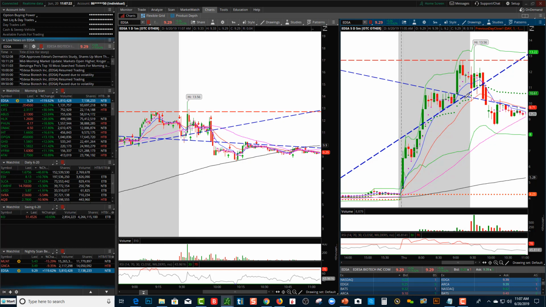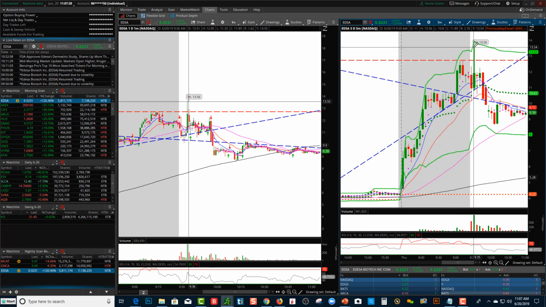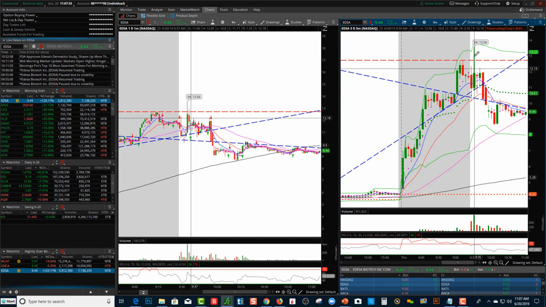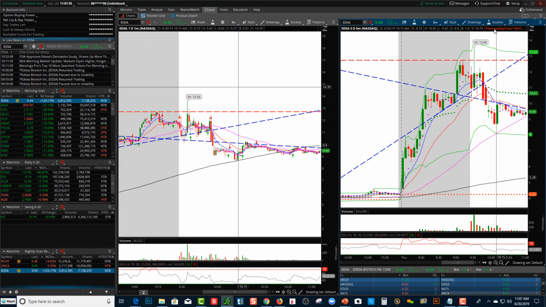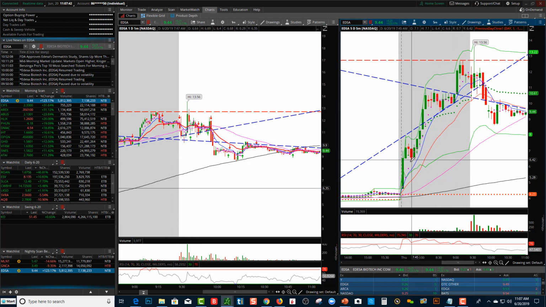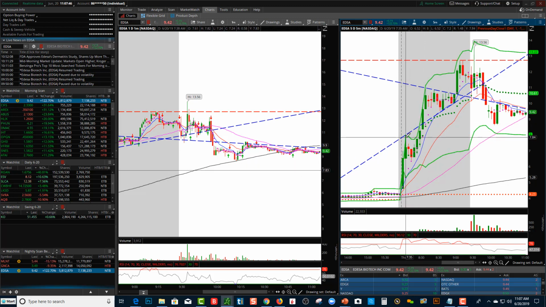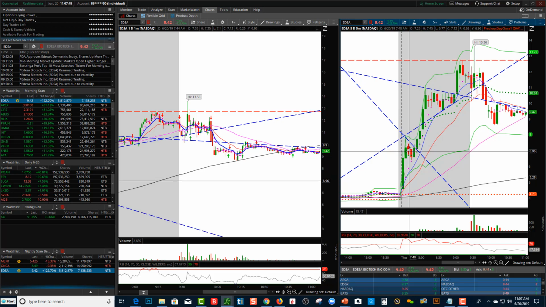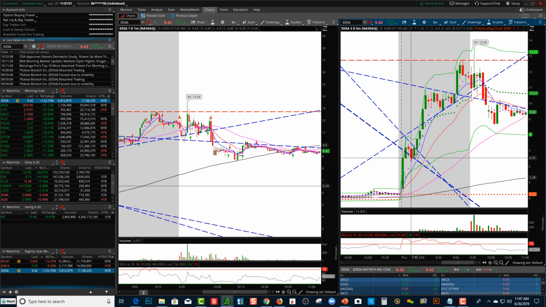So that's where you have to be aware with these low floaters, the volatility of these things. Look at these candles, from 13.56 down to 10.77. Those are very large candles. You'll see these patterns happen with higher floaters. They'll just be smaller candles. But you have to be very quick. So what you obviously want to see are these bull flags. I'd like to see a little bit better one, but stuff like this, like a bull flag or a bull pennant or the ascending triangle that I showed you before.